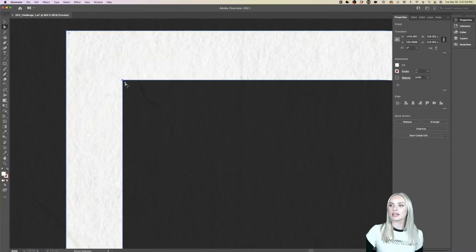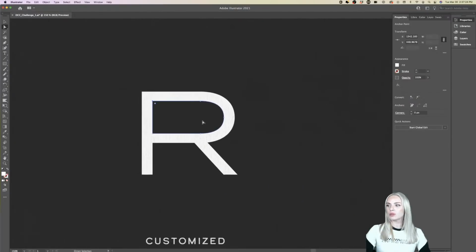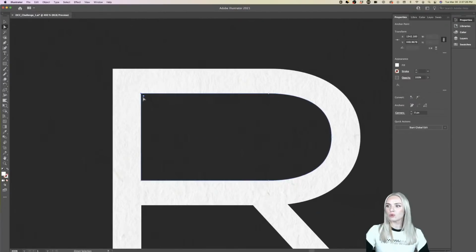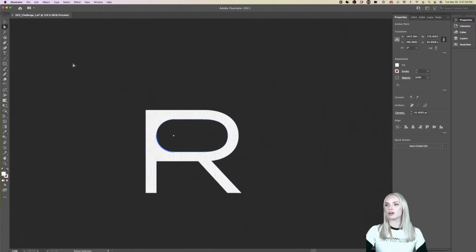So here we can take that radius and drag it to the side. And right now, since we have none of the points selected, it's creating a radius for all of the points of the R. But if we click on this specific point, we can adjust only the radius of this specific point, right? So we can play with this. We can create some really cool effects with that. We can take the R and make it all round. Why not? This is already an option for us.